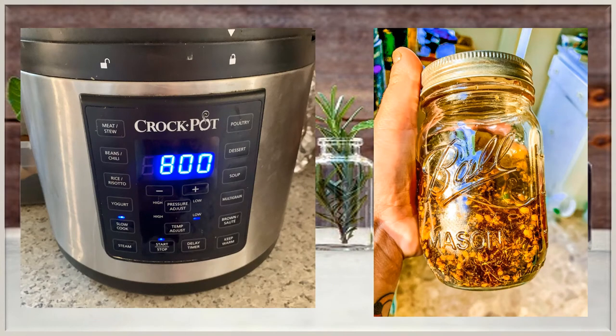With the fast pressure cooker method, or using a double boiler on a stovetop, you just put your jar of the oil into the crock pot and fill it with water till it's about halfway up the jar. And you put it in here on that slow cook for the 8 hours. So it's not super fast, but much faster than the month or two. And you get a final product on the right here of a nice infused oil. Then you're going to have to strain it for anything else that you're going to use it for.